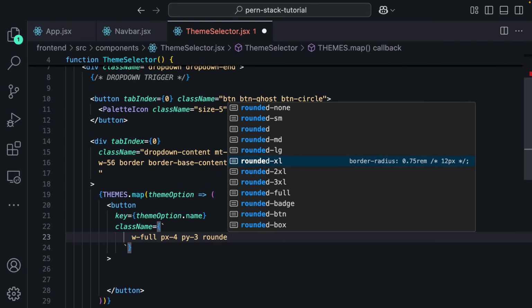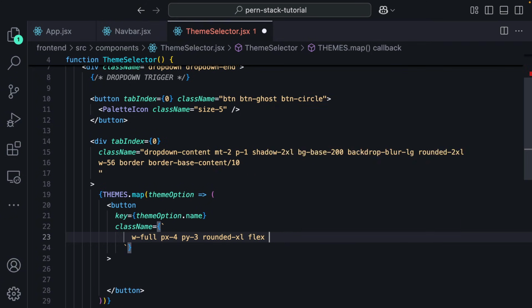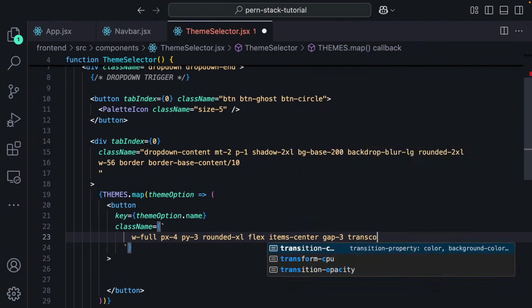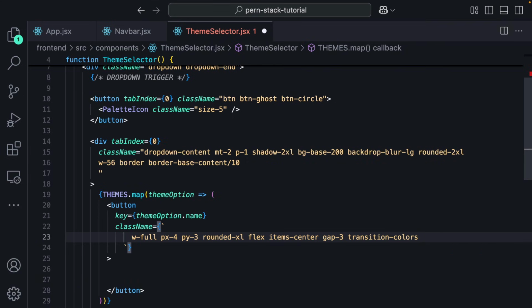Okay, so it is really boring to type all these classes, but I know if I copy and paste, some people will get mad at me. So I just had to type this out, I think, at this point. So we got the transition colors, etc., so on and so forth.